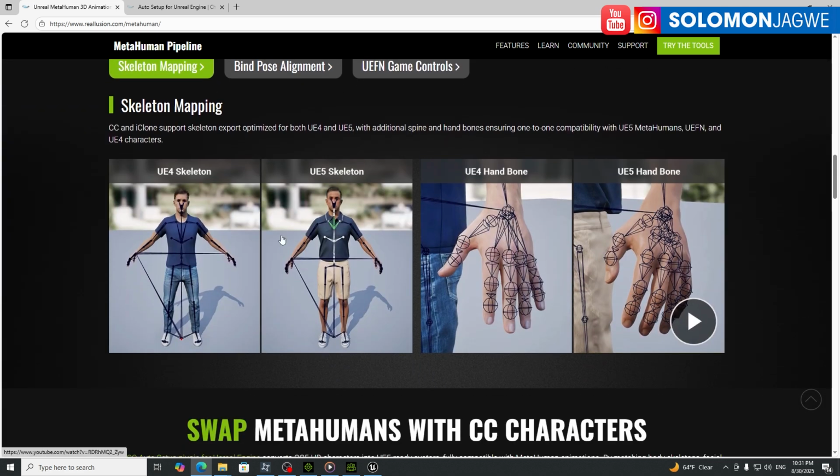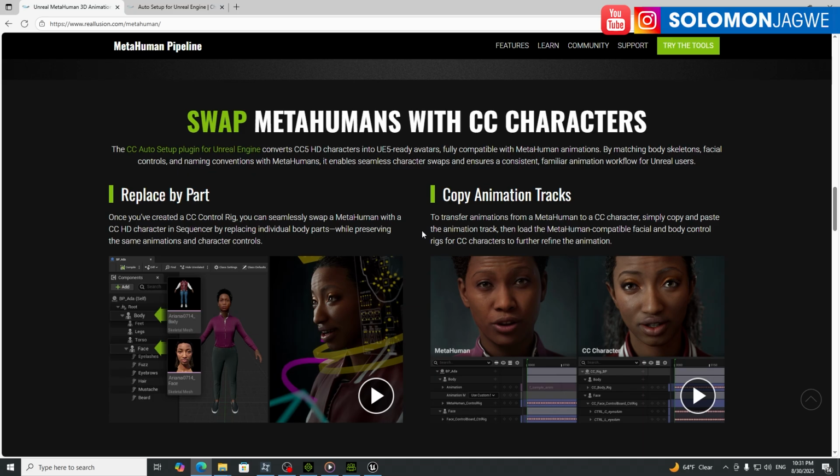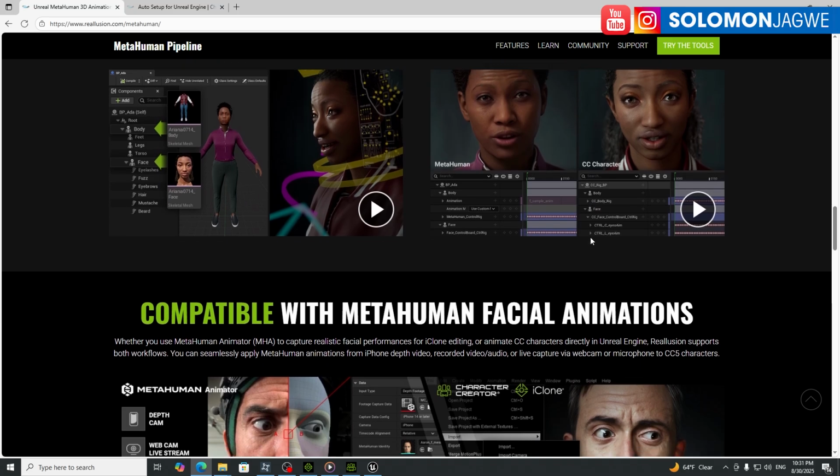And it's amazing because the UE5 skeleton that they've added makes it much easier to transport animation data, because iClone is great for editing mocap. But sometimes some of the hands would look mangled, for example if you're sending it from Xsens, whether it's from Perception Neuron Studio Suite or Rokoko. This was always a challenge. So it's easier to export that animation data corrected, exporting as a UE5 skeleton that can be used in Unreal Engine 5.6. And then you're able to swap the MetaHumans with CC characters, just like I've shown you.